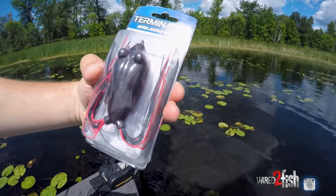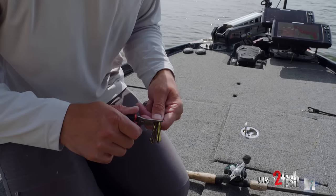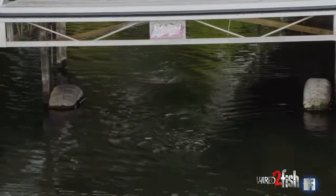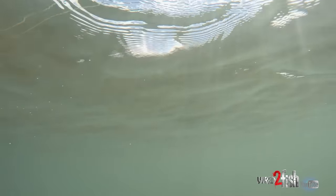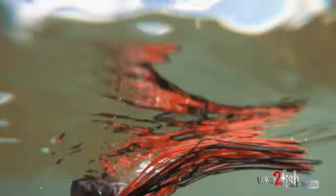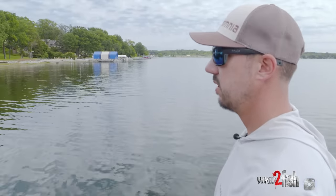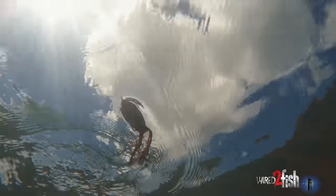The frog we're using is the Terminator frog — it's the biggest one in the lineup. They've got a small walking frog, a popping frog, and then just the regular size Terminator. We've trimmed the legs up a little bit to make it a smaller profile. You need a frog with some decent weight to really carry it up and under these docks. If you skip with too light of a frog, you're not going to get the distance and the carry that you need. In clear water situations like today, I'll use a natural color. Bright orange and yellow are colors I'll use in bodies of water with more of an algae bloom stain or mud. When you throw a frog on a mat or rice or lily pad areas, color doesn't matter near as much as when you're throwing it in open water. Pick a frog with some decent weight — it's going to allow you to skip a lot easier.